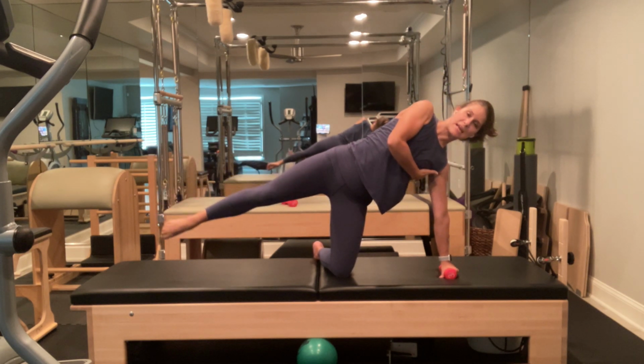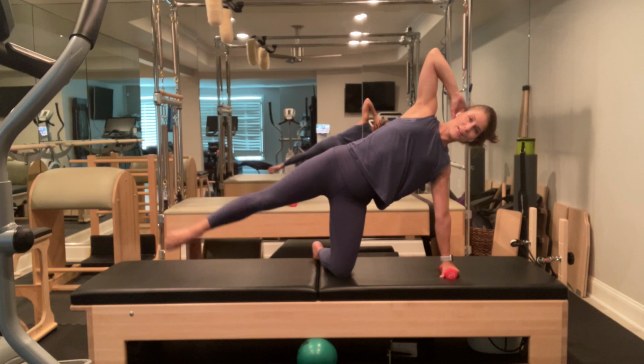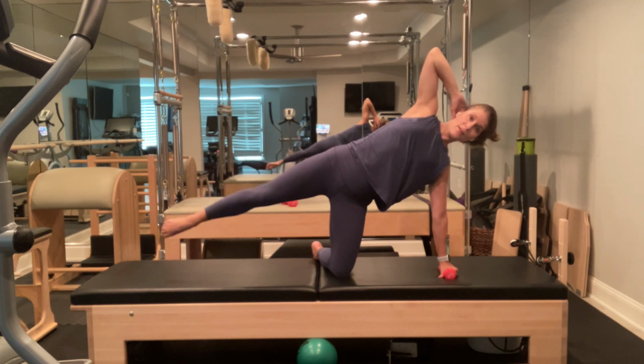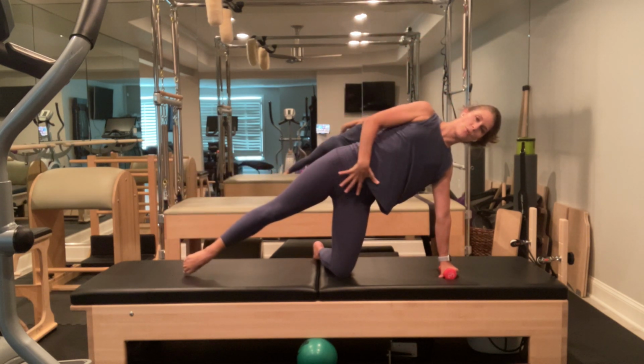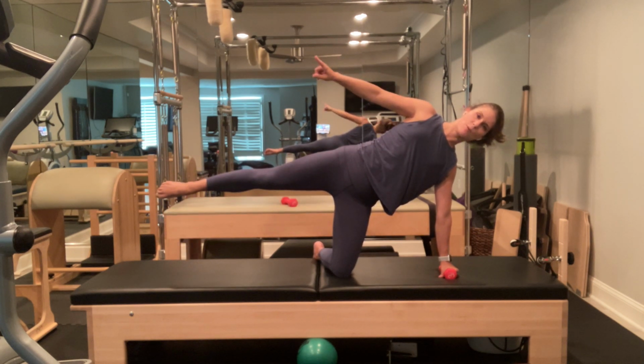Shoulders down. Engage your lats. Let's go ahead and count it down. Here's 5. And 4. Lift up out of your side. 3. Nice long neck. 2. Abs up and in. 1. Wrap your ribs. Keep it up in 10 small circles in parallel.